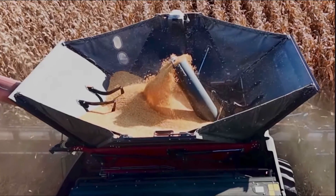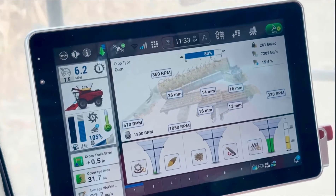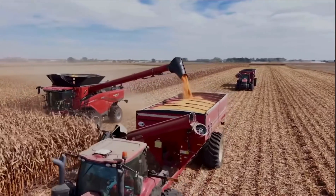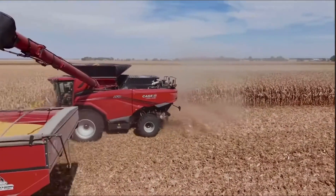Talk a little bit about that. I don't know if the camera's catching the back window here, but there is not a stitch of cob in this thing. I don't know how to put it — if the concaves are as tight as I've ever run them, we have not touched them. All we've done is adjust the concave clearance. Very simple to operate. Everybody's been impressed about how quickly we can get going in the morning and the job we do. The rotor's longer and it's got more cleaning capacity in the sieves.